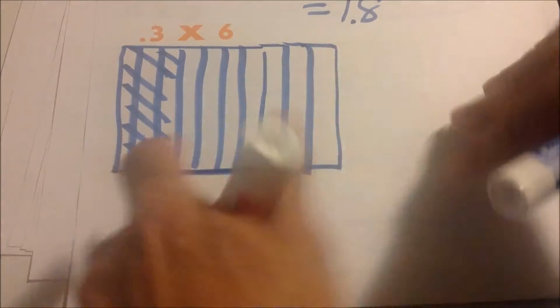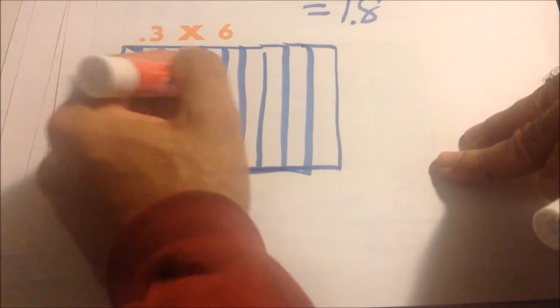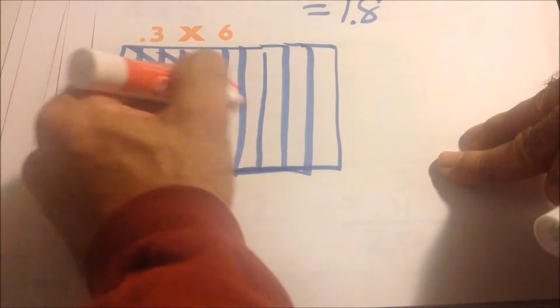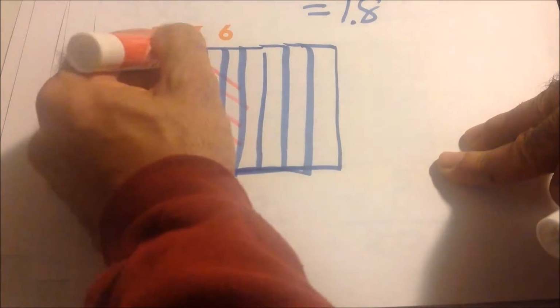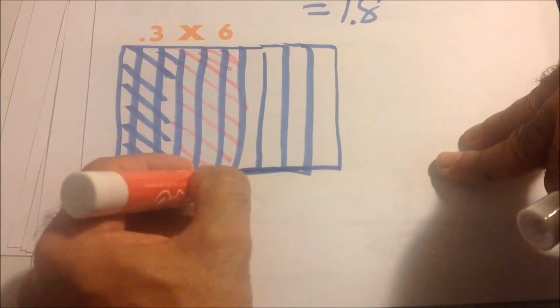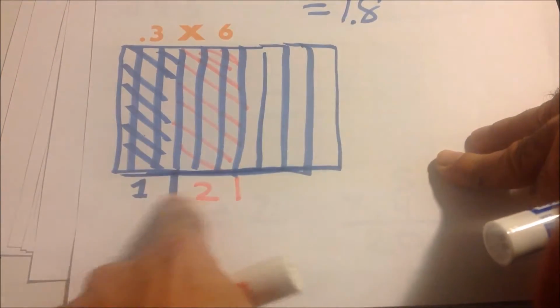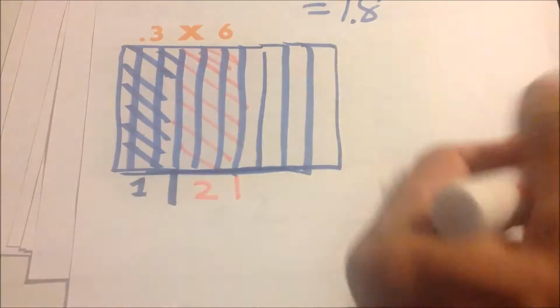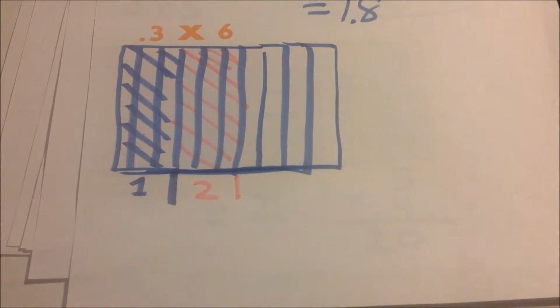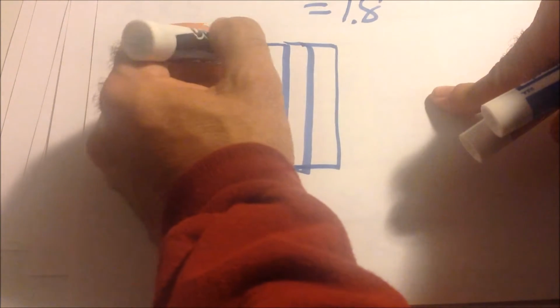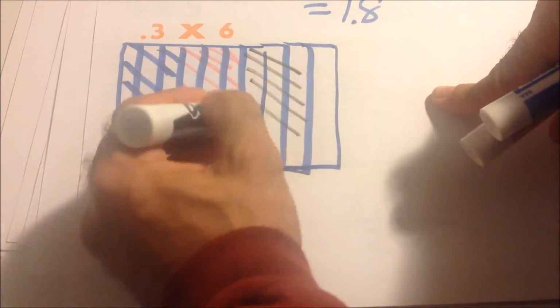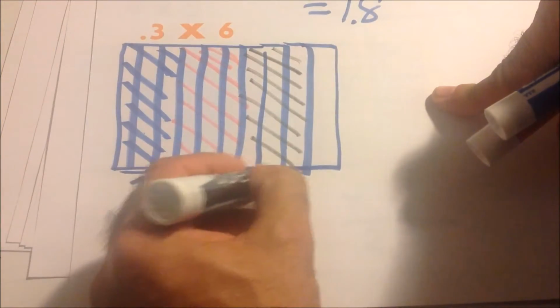So we did 0.3 6 times. Here's 1 time we did it. Let's do it again. 1, 2, 3. Here's another 3 boxes. Make sure you're only doing 3 boxes. So that's twice. We did it twice so far. All right, let's use another color again. We need another 3. 1, 2, 3. Here we go. We'll use black. We've done it 3 times already.